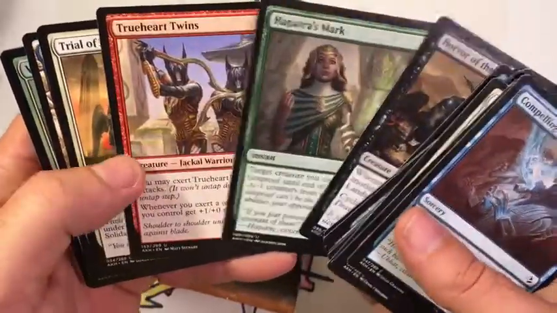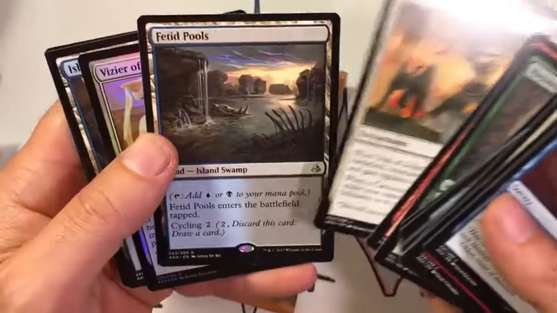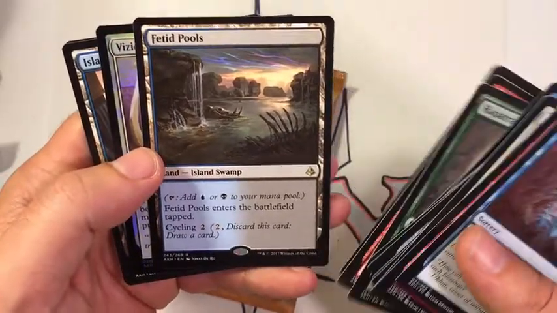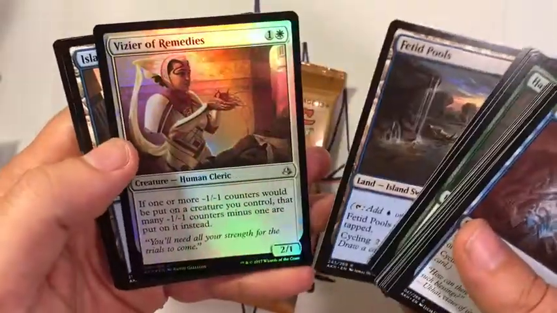Hapatra's Mark, True Heart Twins, Trial of Solidarity. Oh, and a nice black-green or black-blue dual. Always looking for those. In fact, I'm going to need this for my Approach of the Seven Suns cycling deck that I have. So, and a foily Vizier of Remedies.